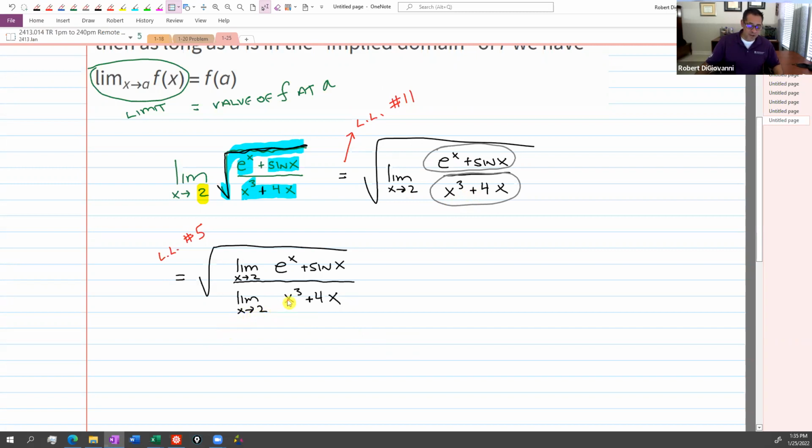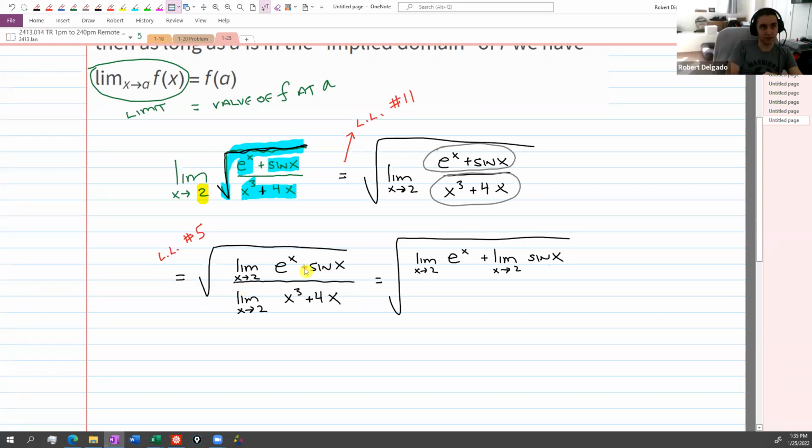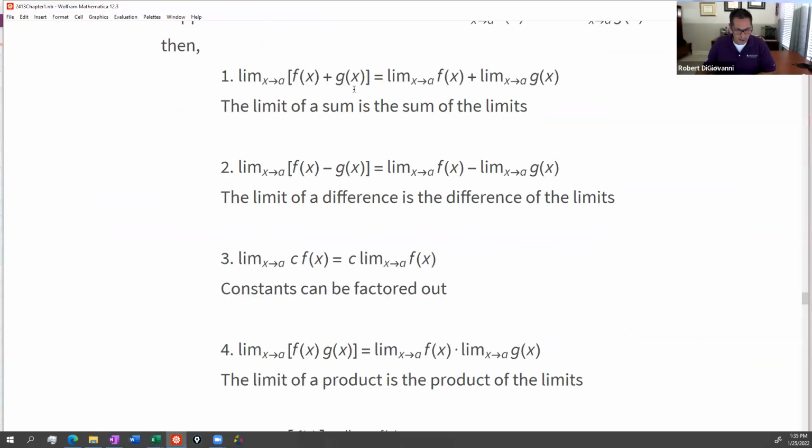So as x approaches 2, do y'all see the bottom does not go to 0 now? Don't ask me what would have happened if it went to 0. We're not ready for that, okay? That was unintentional. So I've split it up. Now, at this point, I'm almost ready. I'm going to split the numerator up into 2 limits. Do we have a limit law that allows me to do that? Is there a limit law that allows me to take this addition and split it into 2 limits? Yes, right. That was, I think, the very first one.